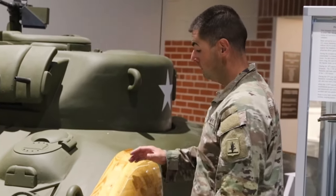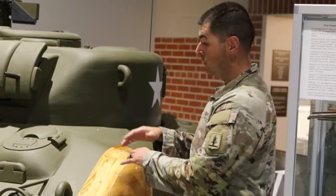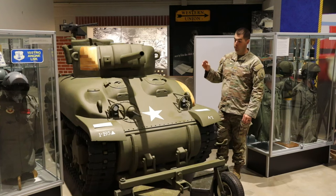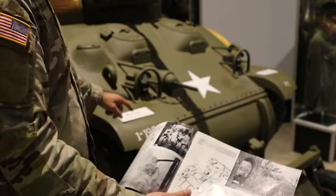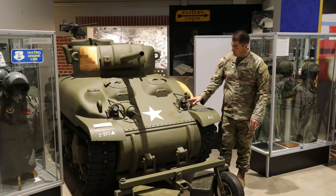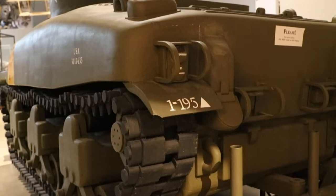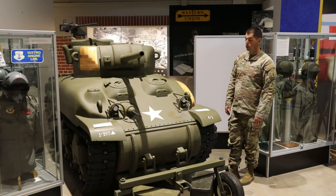It's made all wood. The gentleman took dimensional lumber, stacked it up as tall as he needed, wood-pegged it together so there are no mechanical fasteners whatsoever in the tank, then carved and shaped it to whatever desired shape he wanted and filled in the cracks with wood putty — water putty, pretty commonly used. All the hatches are individual pieces, all the hinges are individual pieces, the loops around the lights are all individual pieces. Even the trackpads themselves are five individual pieces, and they're all individual trackpads. Whoever made it took a lot of time making a very accurate, very well-represented model of a Sherman.